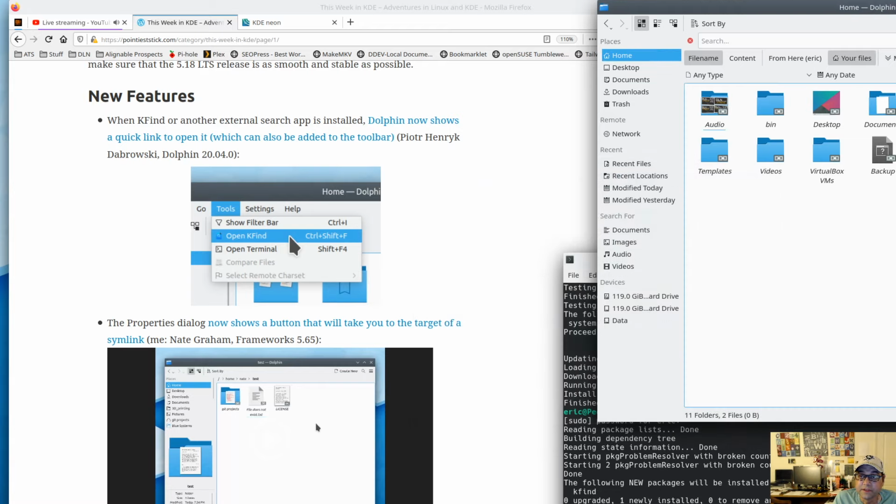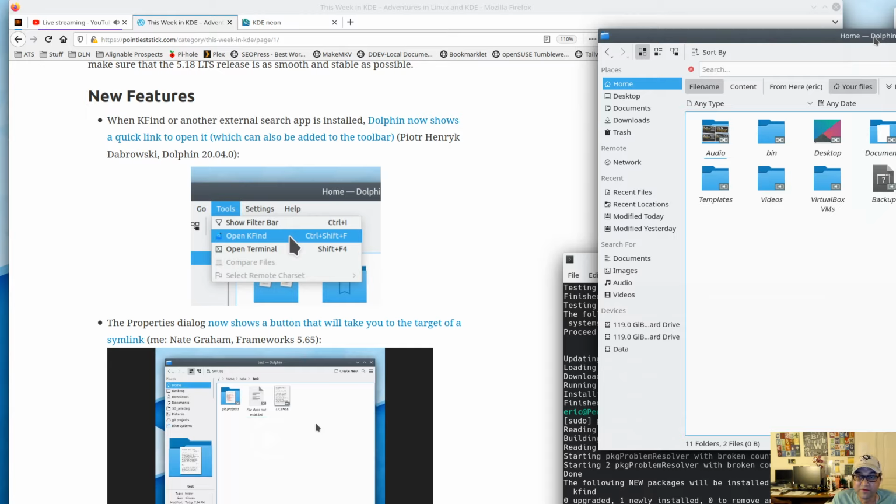Very cool. So Dolphin, I think folks already know Dolphin's an incredibly powerful file manager. There's a lot of extensibility. You can add a lot to it and configure it in a lot of different ways. I tend to add a lot of different things in here.